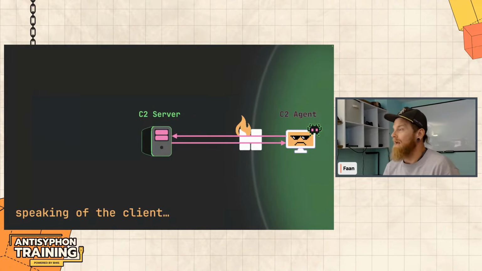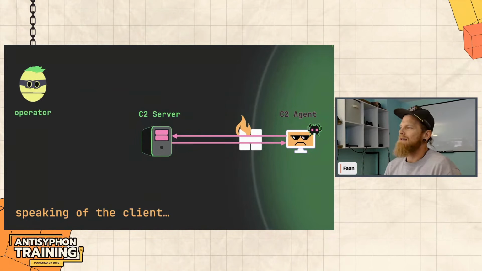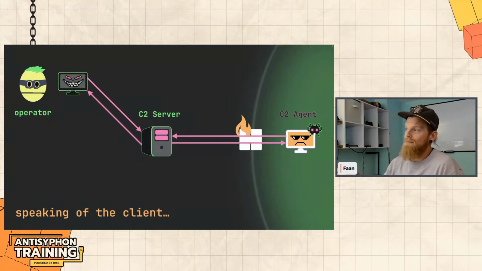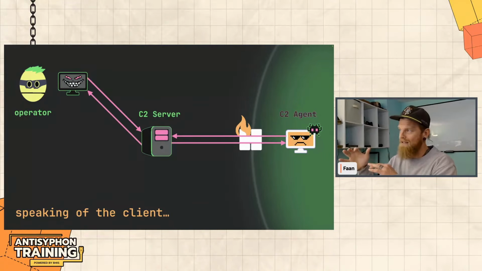And so speaking of the client, there is actually something called the C2 client. It's because an operator is somebody that is using or interacting with the C2 framework, but they're not typically doing so with the server. The server is more what you can think of as the logical node of the entire operation. But they typically use another system that has the front end or the UI. If they want to run a command or enumerate or anything like that, see their command history, that's on a different machine. And we typically call this the C2 client.